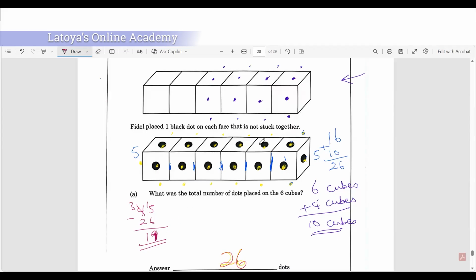So how many dots are on the ones in the middle? Because we know the n is 5, the ones in the middle have 1, 2, 3, 4 dots. So if I group 19 into groups of 4s, how much will I get? How many times could 4 go into 19? 4 times, and I will get a remainder. So if I group 19 into groups of 4, I would get 4. And this is telling me that I will get 4 cubes. So you see, I'm getting my 4 regardless.